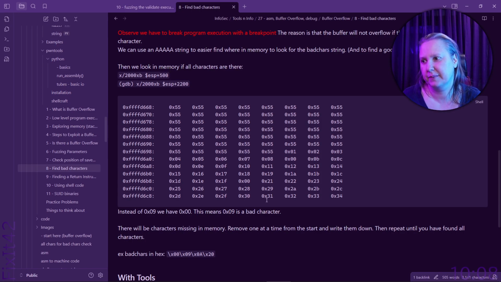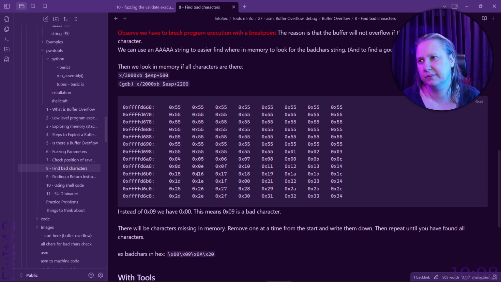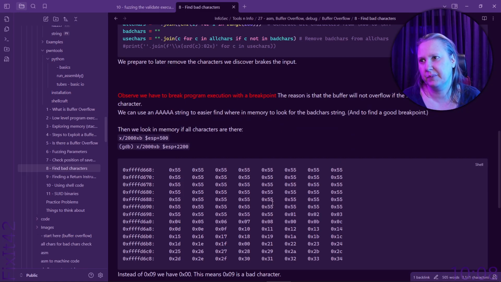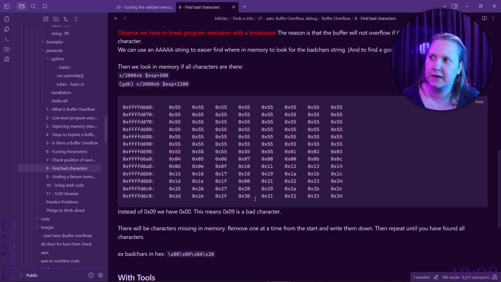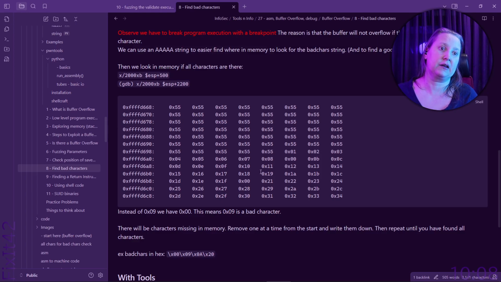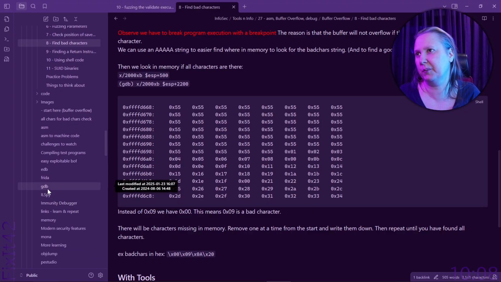So with tool Mona, yeah, we can't do that. So the base way is to do it. Yeah. Let's actually, as a reminder, how to do it manually. Actually do it with GDB, and I'll get my GDB notes up because I don't remember all the commands.